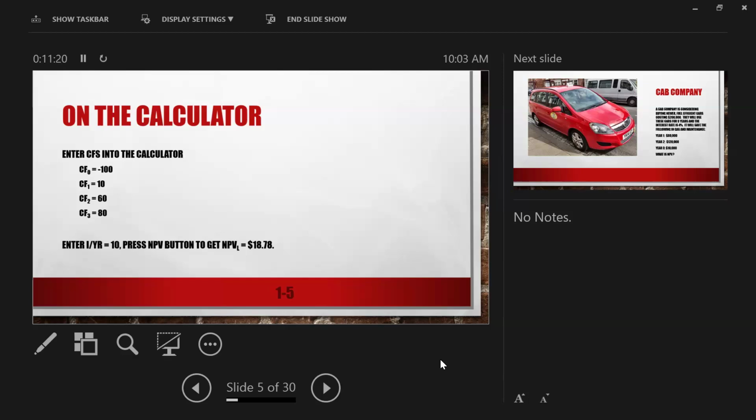When you hit the down arrow after that, you see something called F01 on your calculator. Does everybody see that? That means the frequency of payments. For what we're doing right now in this class, we are never going to change the frequency of payments. Our F01 is always going to be 1. So we're just going to go ahead and down arrow through that and go on to C02. Is everybody at C02? All right.